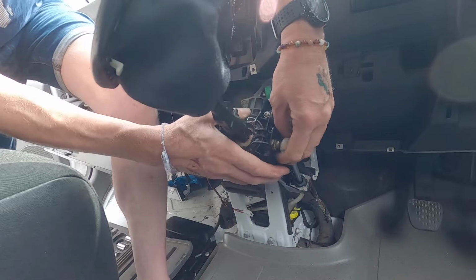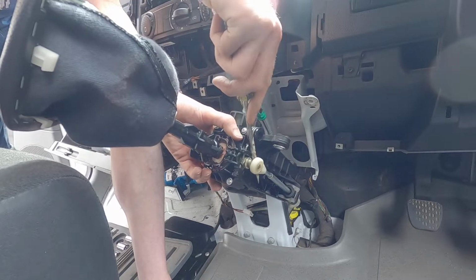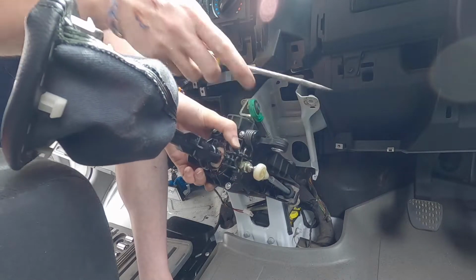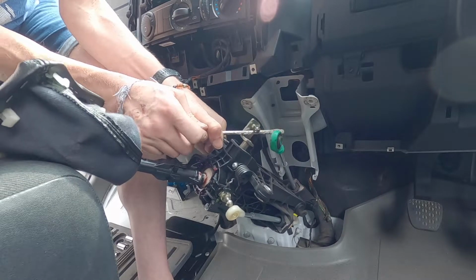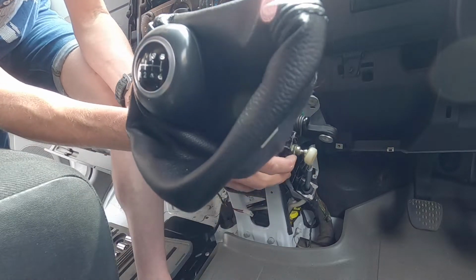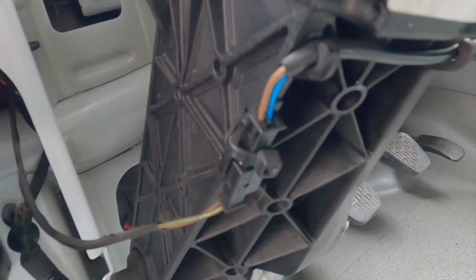It's just held in place now by these cables. Let's get a screwdriver in there. There's one. There we go, that's got it. Just a little bit more pressure with the screwdriver has got that off. And then underneath, just here, there's an electric cable which will be for the reversing light. So I'm just going to unclip that and I think we'll be free.